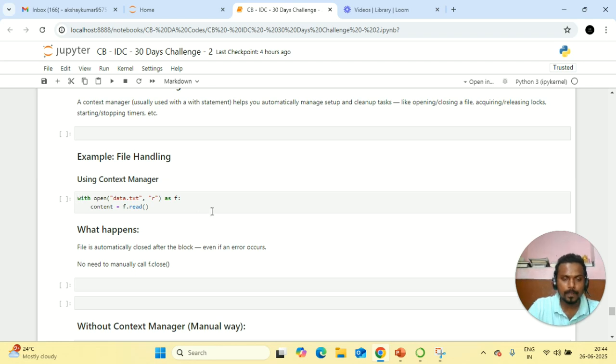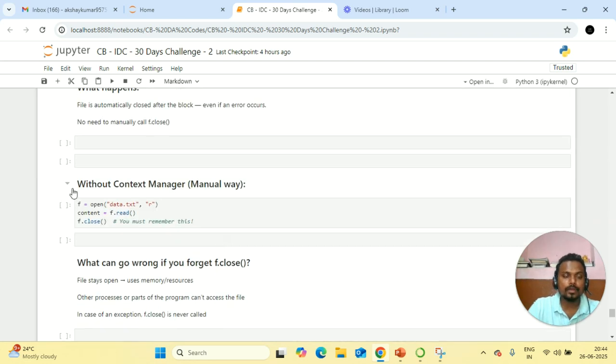And there's no need to manually call f dot close if I am opening the file with a with statement. Let's look at what happens if I open the file without using a context manager. This is the manual way. I have to open the file, assign it to a variable called f, say context equal to f dot read, and use my read function.